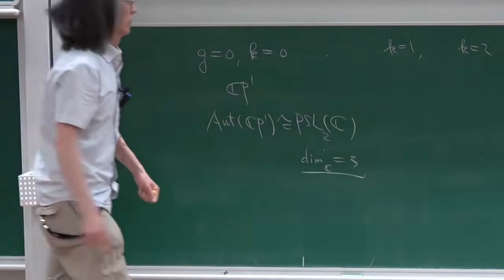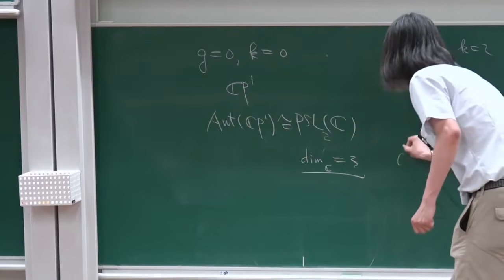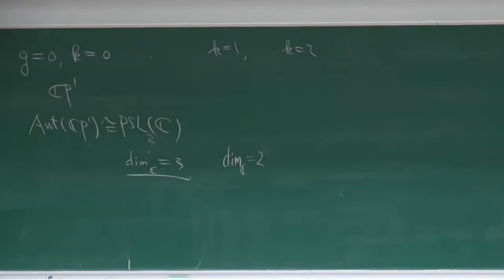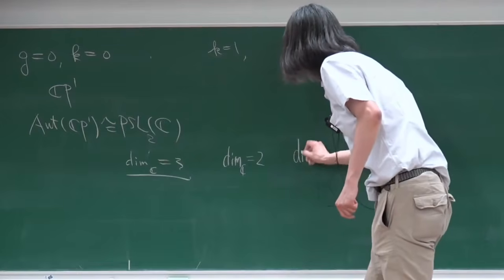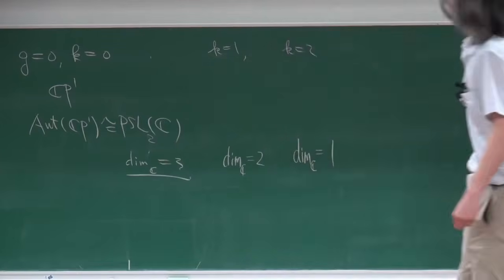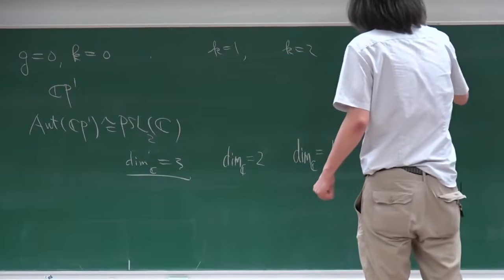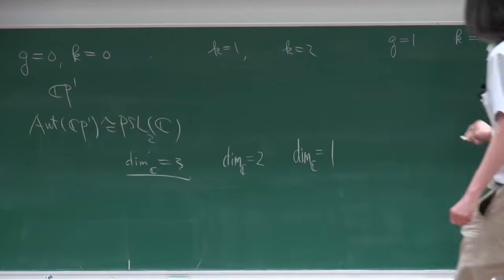So this is a 3-dimensional complex group. And here we have an affine transformation group on the complex plane, so here the complex dimension is equal to 2. And here you have a north pole and south pole, and then the automorphism is just multiplication by some non-zero complex number. So this is actually 1-dimensional. Anyway, all have non-trivial automorphisms.